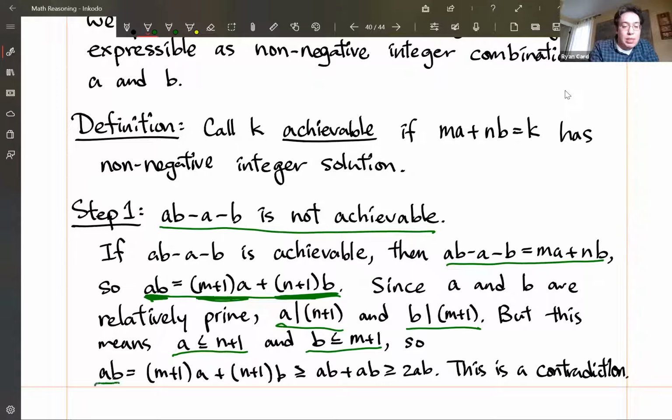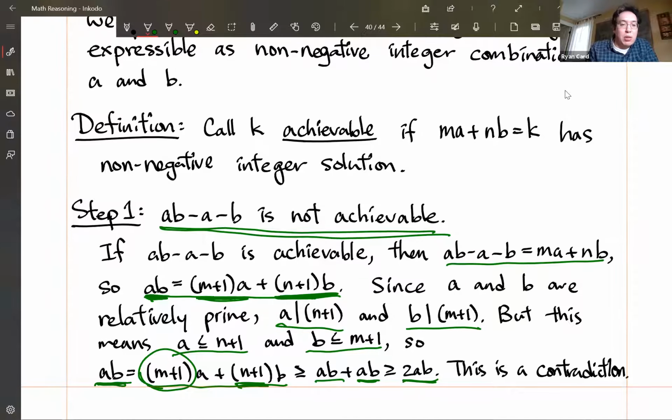So we have ab equal to this expression. And this part is greater than or equal to b, so if we replace with b, we get something smaller. So we get a times b there. And here, if we replace n plus 1 by a, again we get something that is not any bigger. So we get ab plus ab, which is 2 times ab. What we showed was that ab, which is a positive number, is greater than or equal to 2 times ab. This is a contradiction. So this expression right here must not have been achievable.